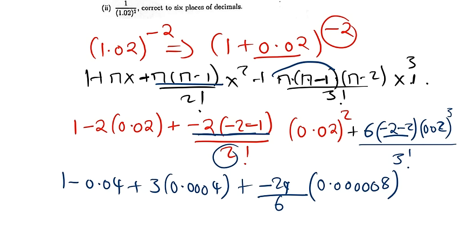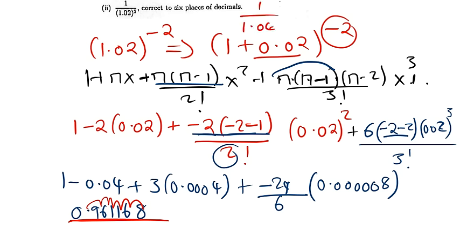So the value I'm getting is 0.961168. How many decimal places are these? 1, 2, 3, 4, 5, 6. So that becomes our answer in such a case. Now, is that true? What if we got our calculator and tried it out? So 1.02 squared is something like 1.0404. Now 1 divided by that, the value I'm getting is 0.96116878.